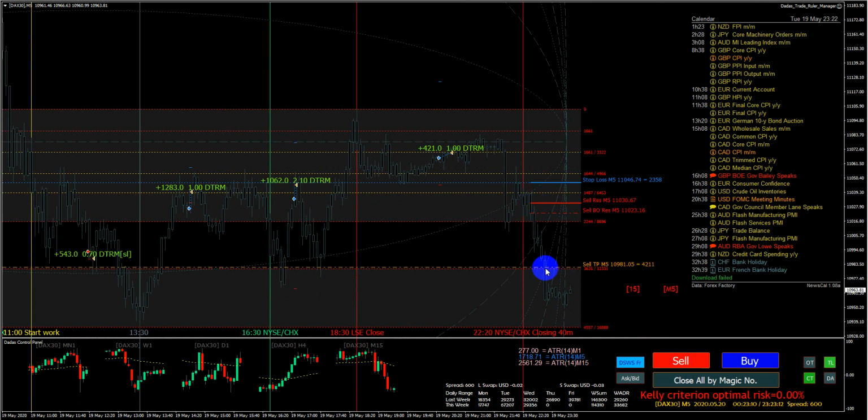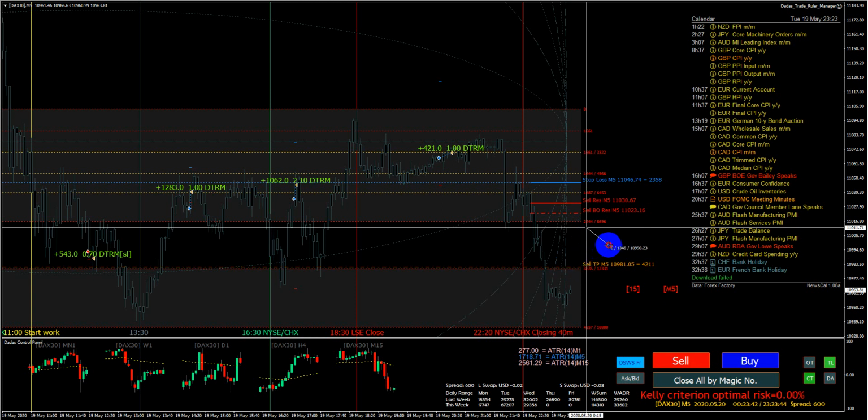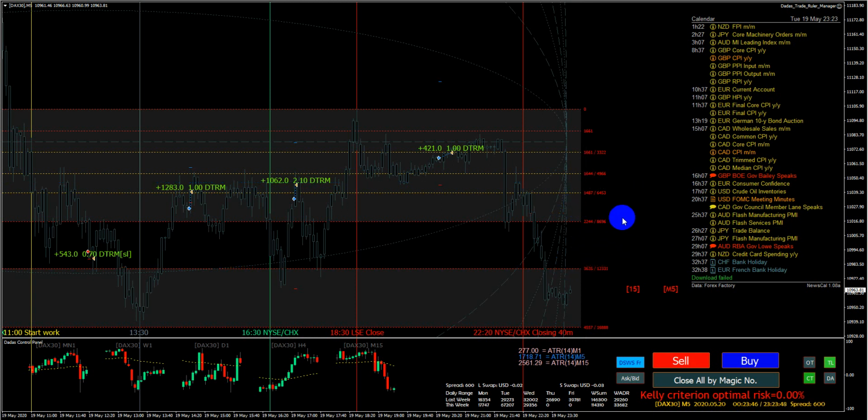You see that all the levels are fitting right here. The only thing is that it would be pretty difficult to get in right here. I mean, it would be possible to get in after this candle and on the pullback right there. So the best price wouldn't be available, but some pretty good price was still available, and then there were like 30 pips, exactly 30 pips. You can also see that I've added measurements to my tool right here. These numbers are showing the distances between the lines and points. That's the first value, and the second value is the distance from the zero line to the specific line.